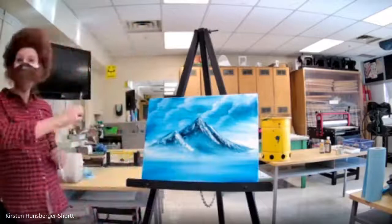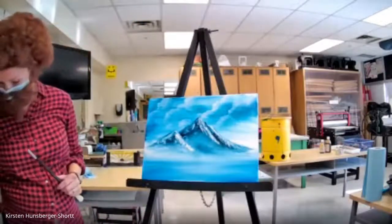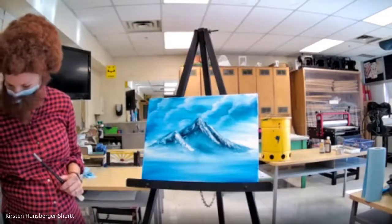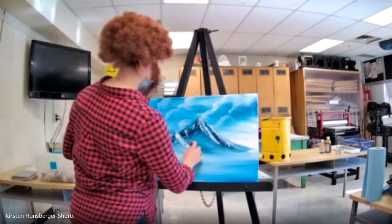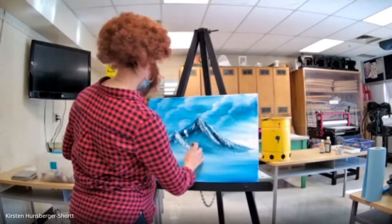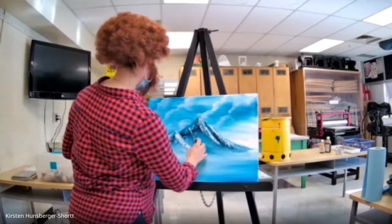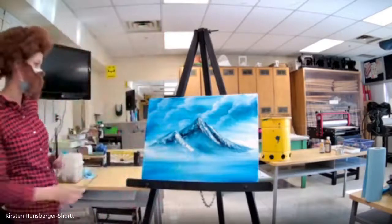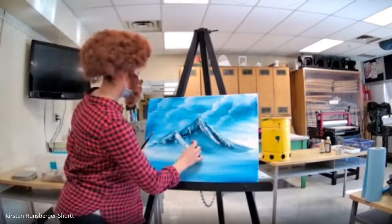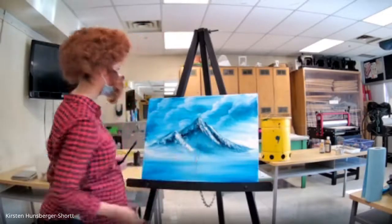And you can always push around that color, especially if you're working with oil, because the nice thing about oil is you can work with it for a long time. It doesn't dry out on you. So we can push that color around until we get a nice surface that we like for our mountain. A little bit of texture.